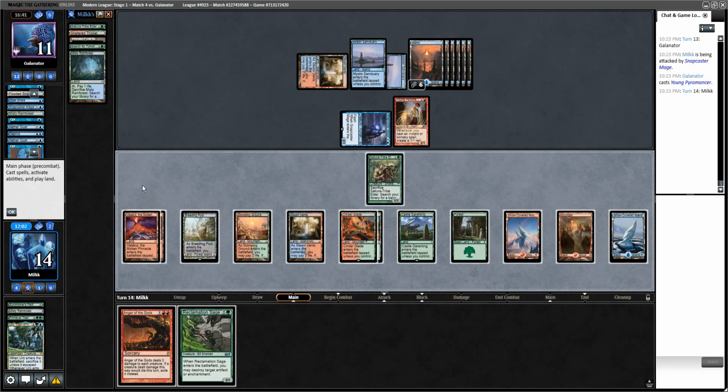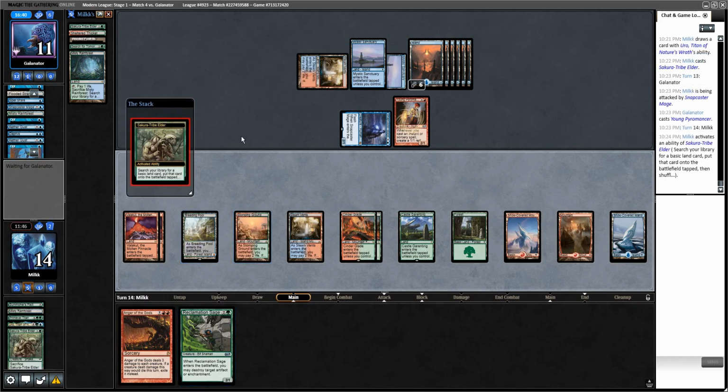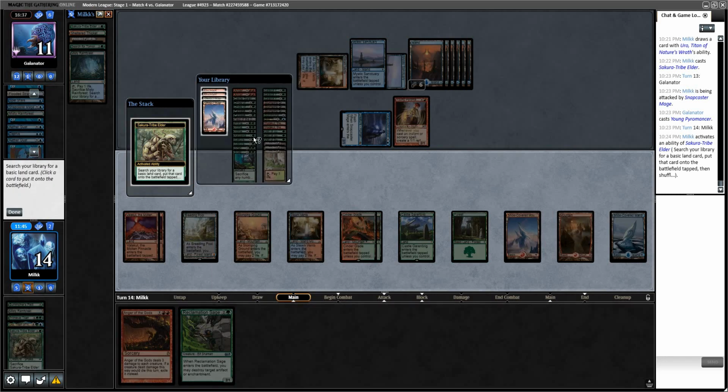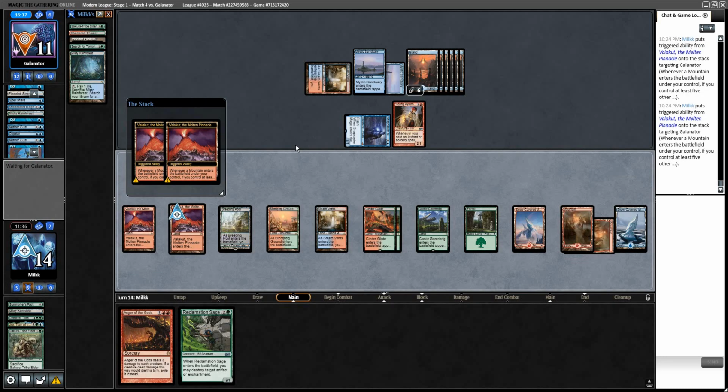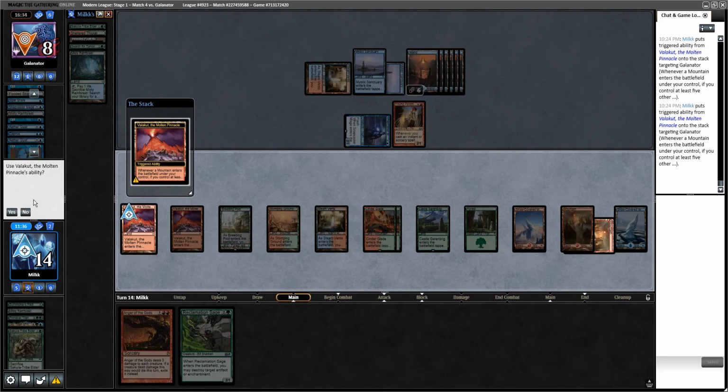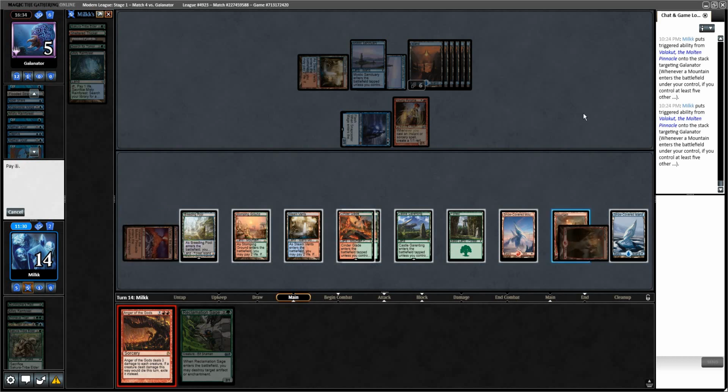But the problem is if I sac Sakura and point the triggers at his face, and then cast Anger, and then Anger doesn't resolve, it's not good for me. I guess then I can still cast Uro though from the graveyard. I think this is better. I think I do want to just point the triggers at his face, because then any Mountain I draw is lethal. Not sure if he can gain life. So I'm just going to point both at his face here. Then I'm going to cast Anger and then cast Uro, because this puts him one Mountain away from dead.